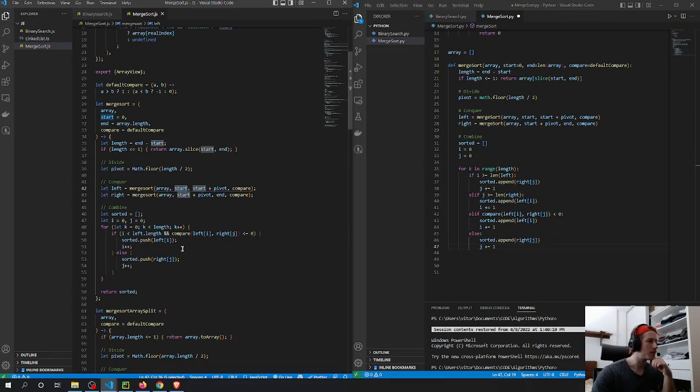Then it takes the length. If I is less than the length of the left, and compare left right. So it's running through this here with these two variables. Then it pushes the left through the other array. So if it meets the condition, it pushes the left, and now it pushes the right. So it's pretty much comparing the two elements, and then pushing whichever one is bigger into the right and the smaller into the left, and it does this recursively, I think. Not recursively, it does this on the loop. For all the elements, I think. In the initial array.